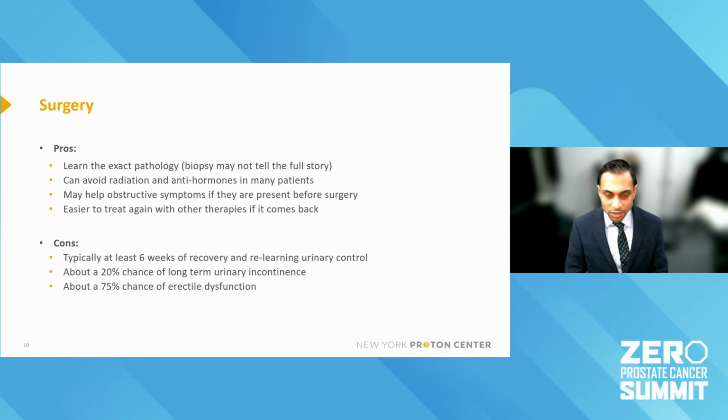It's up to the patient. It depends on what your perspective is. And as far as erectile preservation or erectile dysfunction, there is a pretty high rate amongst all the different therapies mentioned here. The highest rate of erectile dysfunction does come with radical prostatectomy. It happens in about 3 in 4 men.